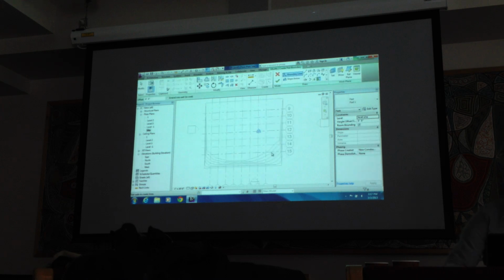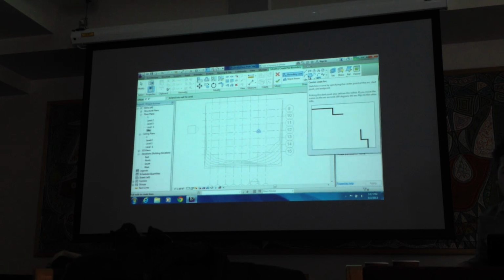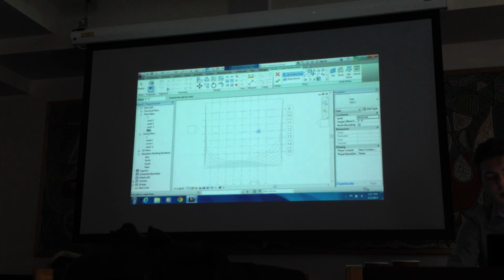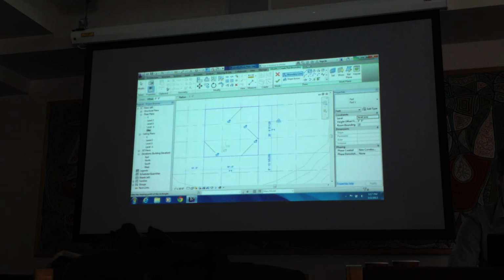So we'll start by creating our building pad, and it's the same way that we create our grid lines. Everything from now on is going to be created by the drawing tool, where you have to draw on a certain plane to create anything. We've got a whole series of tools that we can use to make drawing a lot easier. We have a rectangle tool, so if you wanted to just create a box for the building pad, you can do that, click, and it'll automatically create the highlighted line where you just draw.